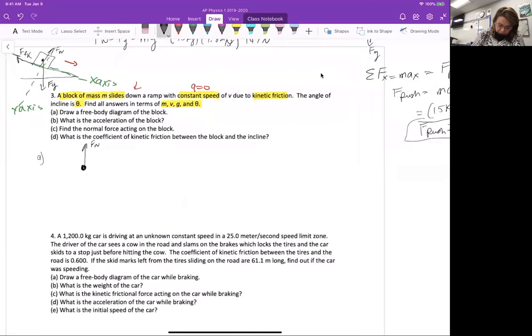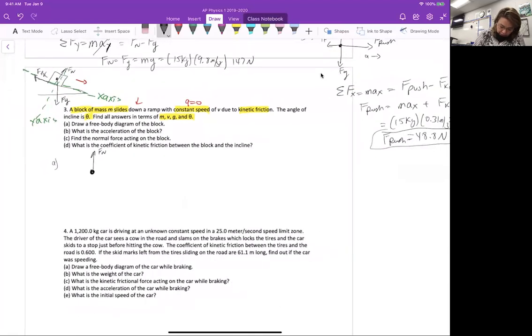Force of friction is to the left, kinetic friction. I just got to add my force of gravity. And so this is the one that's wonky. So get your piece of paper, turn it sideways, see which direction it's off to the right at some weird, funky angle. And we'll come down to that in just a minute.